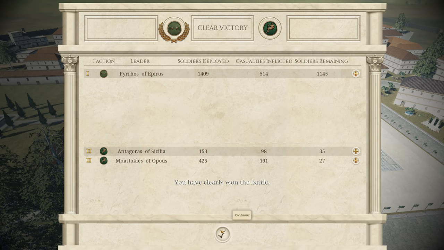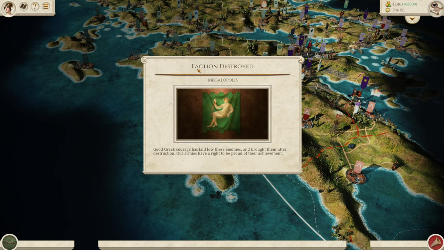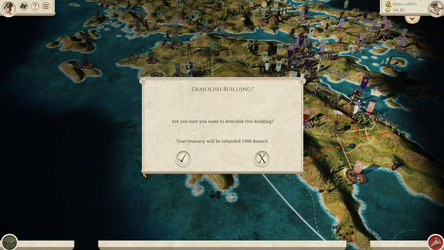We still got 1,000 men in this army. I think we can carry on with it for a little bit longer before it needs to retrain. But let's see what we need to do now. A glorious victory, my friends. And I think in Messene, let's enslave for now. That destroys Megalopolis.